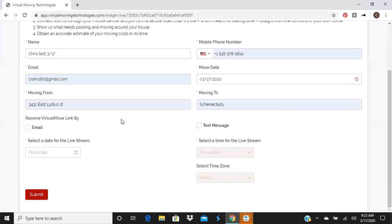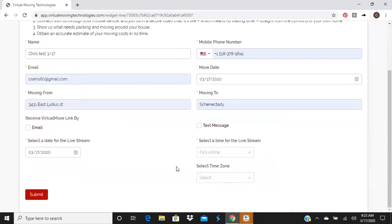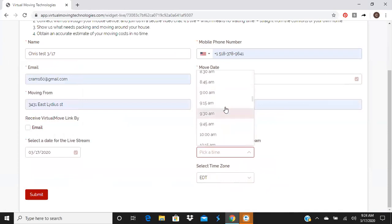So, like she said, you're going to be doing mostly the guided version. So there's going to have to be both of you there, obviously. So, in that case, you're going to have to schedule a time. And again, this is just for reference when you're filling out this form. So you schedule a time with your customer that you can meet. And it doesn't matter if we picked 9 o'clock and it was 9:23 right now. Again, this is just for reference. So I'm going to go ahead and schedule it.